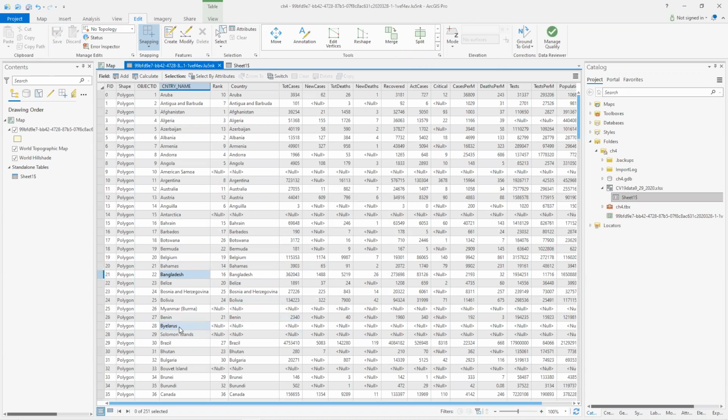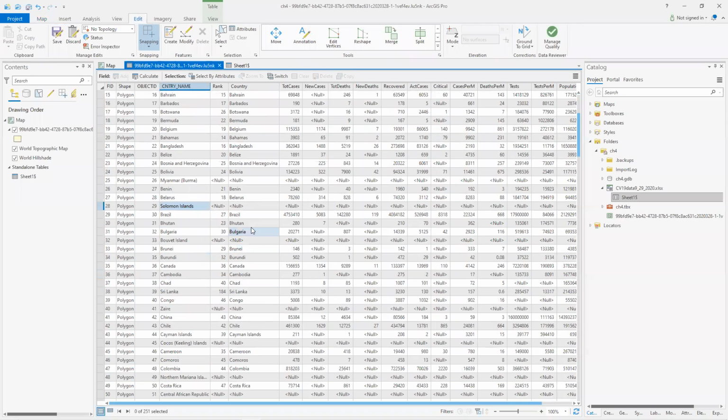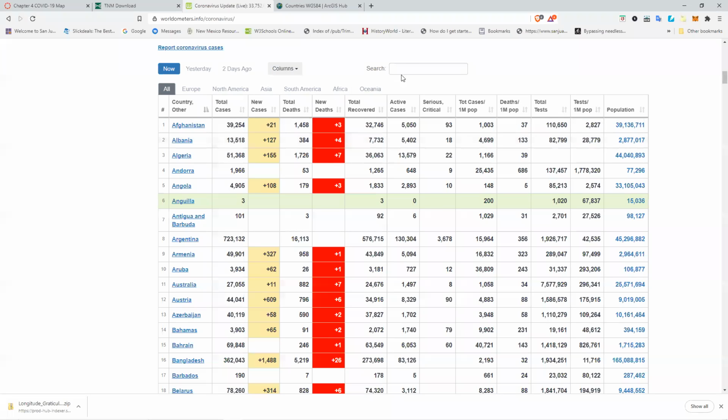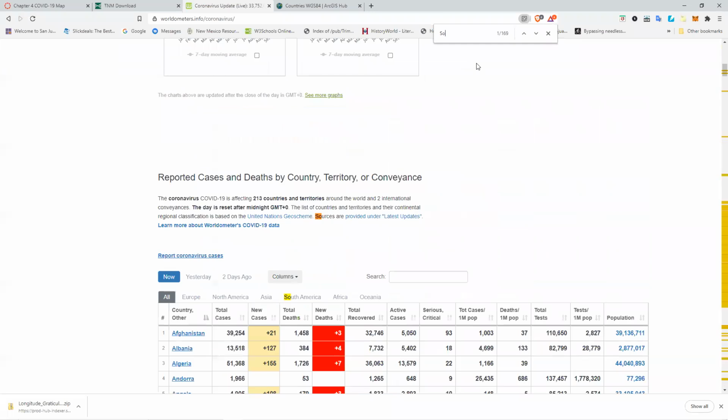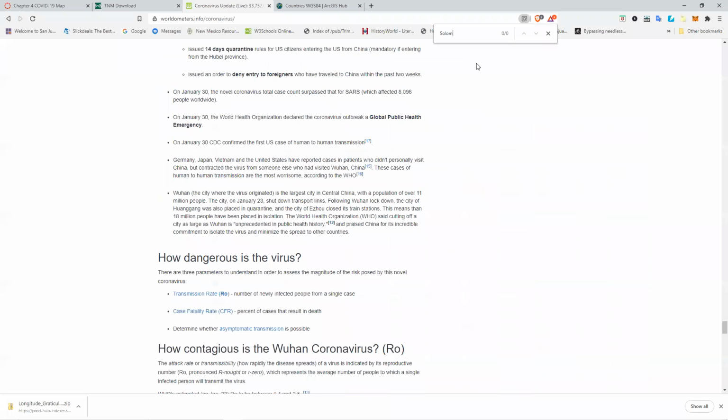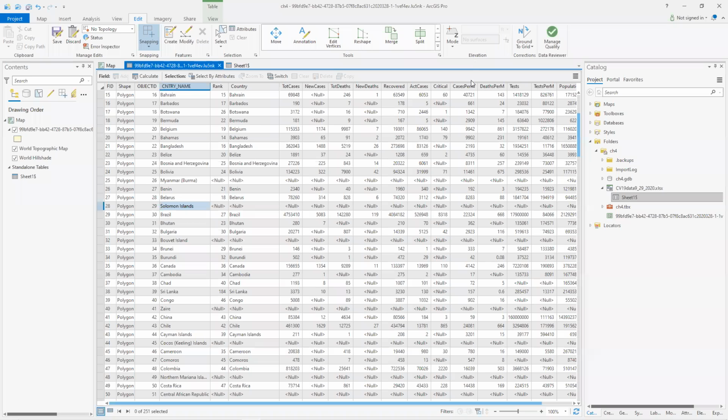So Belarus, I'm sure that's a typo. Yep. Solomon Islands, yeah, probably not in the map. So I'm going to go back to the worldometer here and just do a Control F. Yeah, Solomon, nope. So not worried about Solomon here.